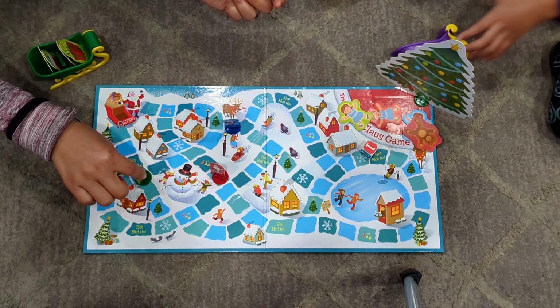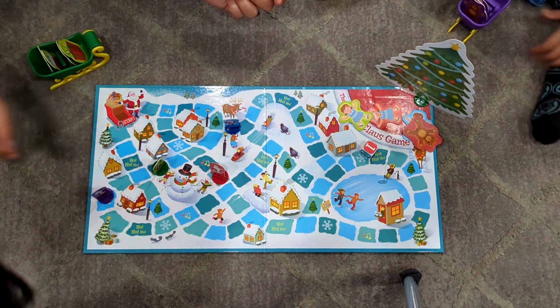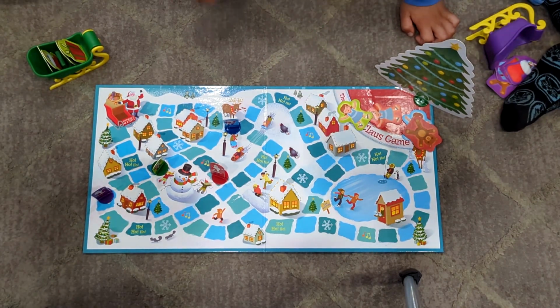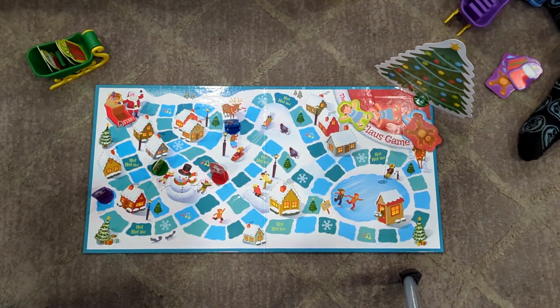Where am I? Green? Yep. I'm gonna go here because nobody else has gone this way. Yes, they have. Oh, you guys have? Oh, sorry, Aiden. Hey, Aiden's turn. Oh, my mom. I'm sorry. Aiden?